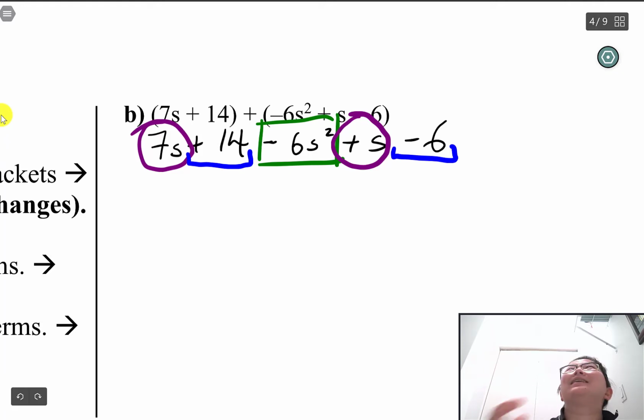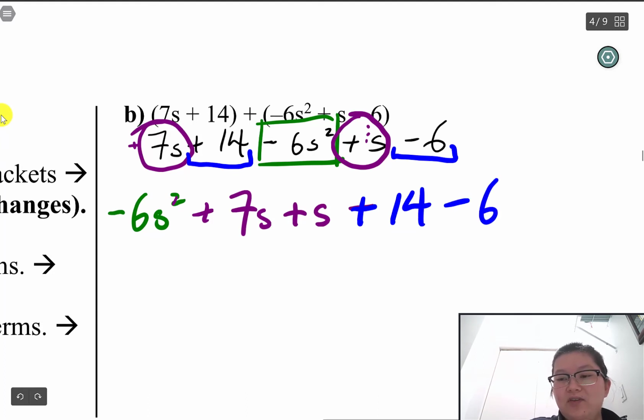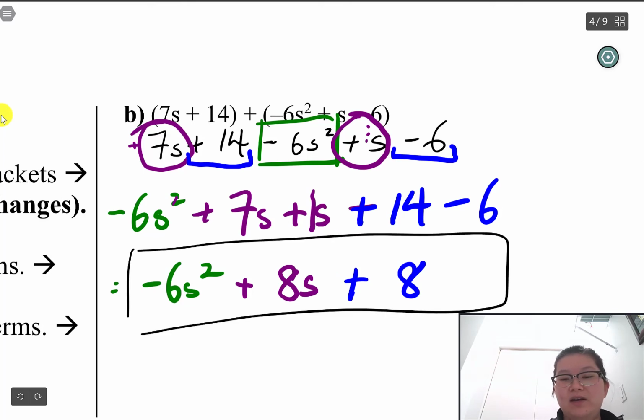Rewriting everything, and of course in descending order of degree, I have negative 6s squared, that's the only one I have. And then don't forget I have an imaginary plus sign there, so I get plus 7s plus s, and anytime I just have a plus s, there's an imaginary 1 in front of that s. Okay, so that's 7 plus 1, essentially. What's remaining is plus 14 and then minus 6. After I do the addition, I get negative 6s squared. Nothing happens to that. I get plus 7 and plus 1. Don't forget there's an imaginary 1. So 7 plus 1 gives me 8s. Okay, the blues plus 14 minus 6 gives me plus 8. And there we go. This is my polynomial.